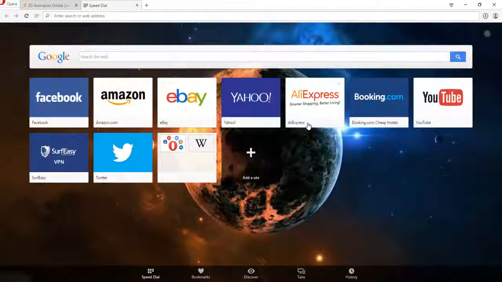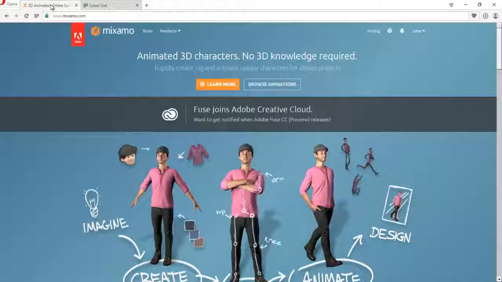Alright everybody, this is going to be a basic tutorial on how to use a 3D program called Mixamo. Basically, you can import a character or 3D model into there, have it rigged for you, and then animate. If you have an Adobe account or Mixamo account, you can set up their basic, I think it's like 75 to 85 animations that are free for you to use, and they usually cover all the basics that you would need and a little bit extra, so you're good.